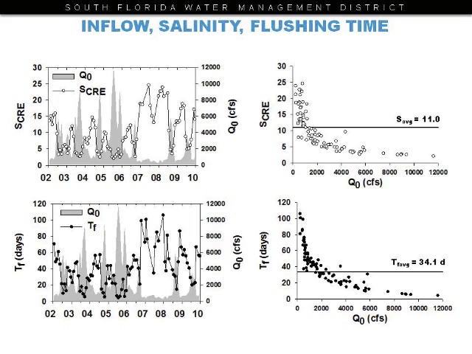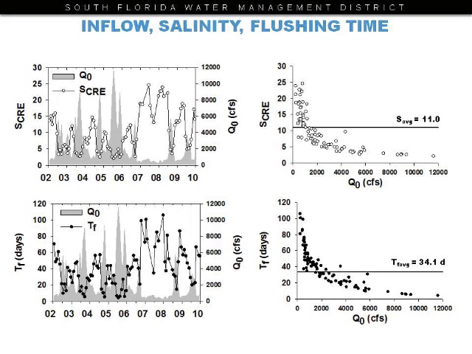And overall flow conditions for these 8 years, 9 years, you see that the average salinity of the estuary is 11, but it fluctuates a lot, from very low levels to very high levels, depending on the flow. And the bottom panels are flushing time. You can see that this has the same discharge as the top panel. And flushing times in days.